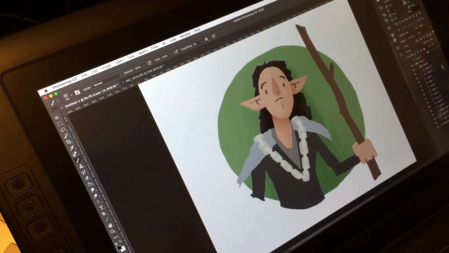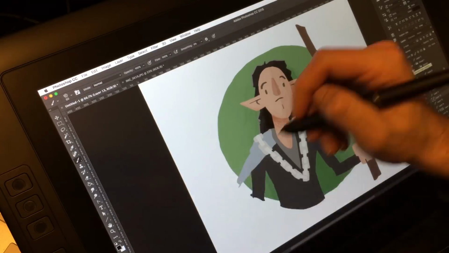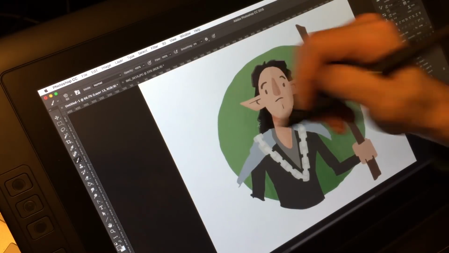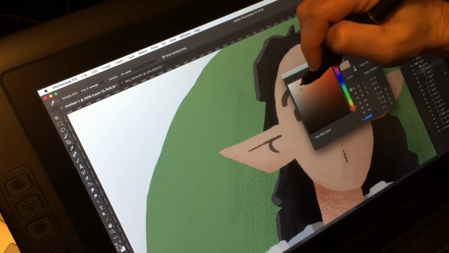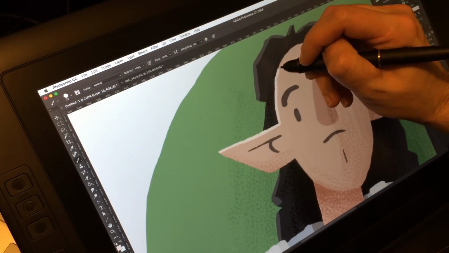It's not something you just peel off. And I have a feeling that trying to buff out any scratches you get on there is just going to make it look worse and probably blur out that area. But this one passes the test. If you're looking for an inexpensive Wacom alternative, this is a good one to look at.